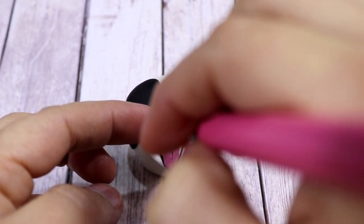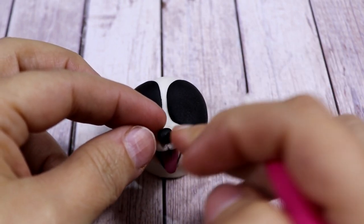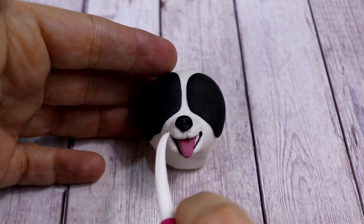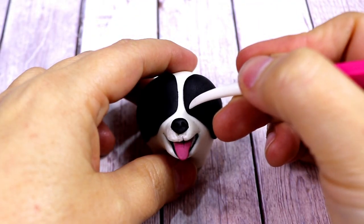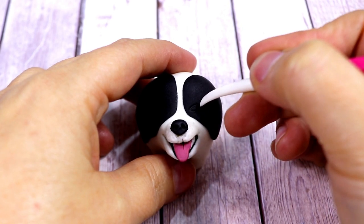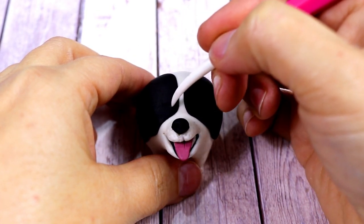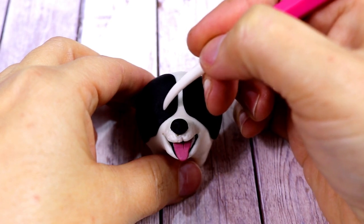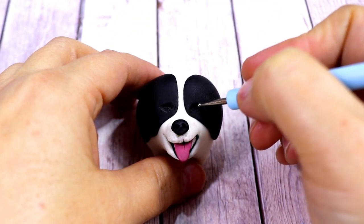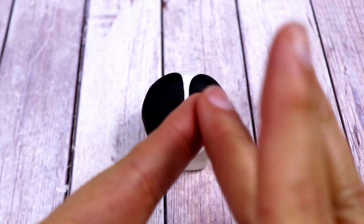Make a line in the middle of the tongue, then add a hole at the top of the mouth so that we can add a small triangle of black fondant. Make a cut, then make two holes for the nose. I also thought to add some smaller holes at the top of the mouth near the nose to make it look like he has some hair there as well. Now let's draw the eyes which have a kind of oval shape — and because we're going to fill them afterwards with fondant, we need some room, which is why I'm using this small ball tool to push the fondant inside.